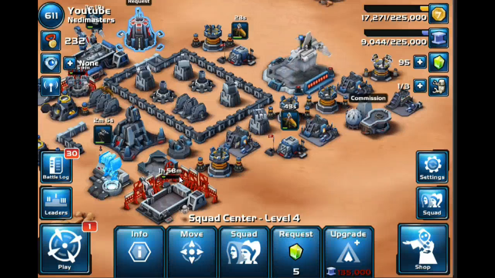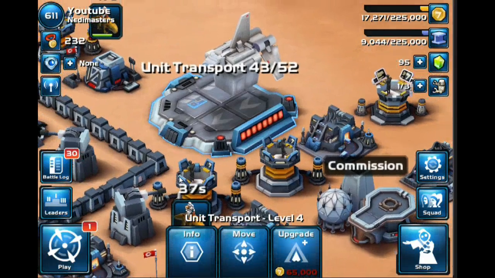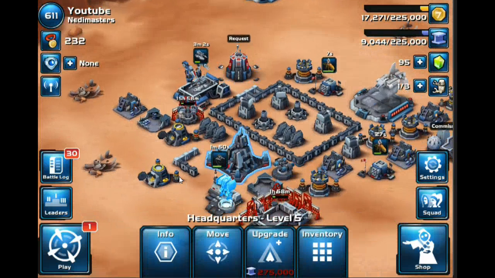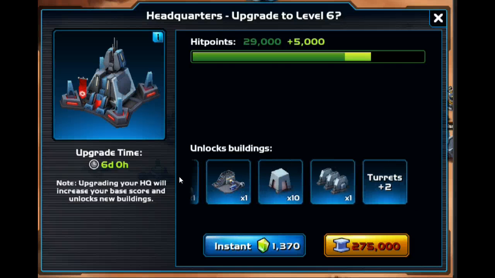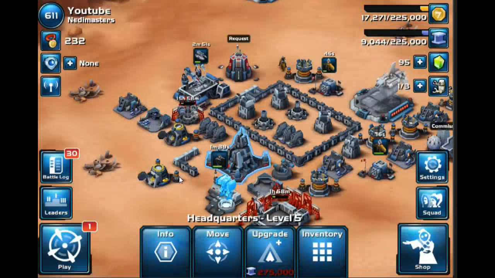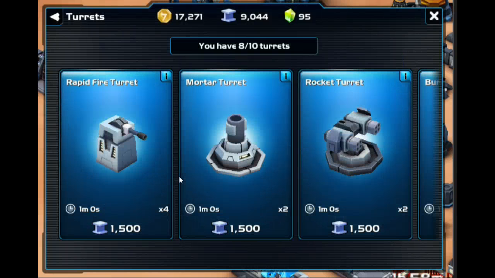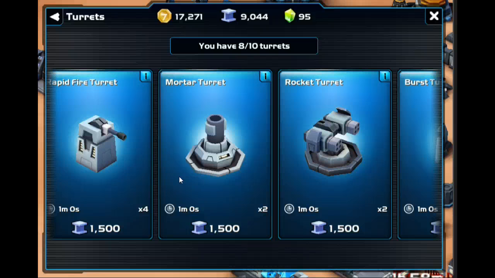Alright, so we have a decent sized army, it looks like. You can tell by the little dots on your unit transports, they're all filled up almost. See, 43 of 52. So we can take a look at what we can get. Look in their shop and see if there's anything new. I don't see anything that has a big flashy new thing on it.